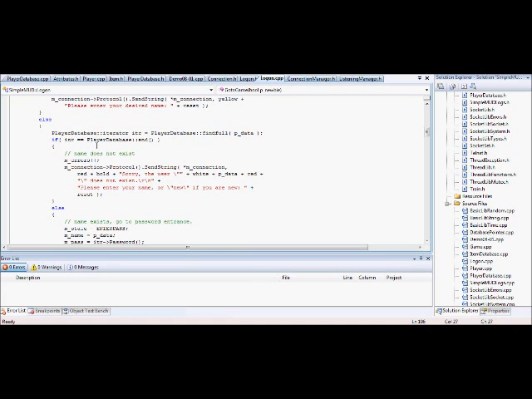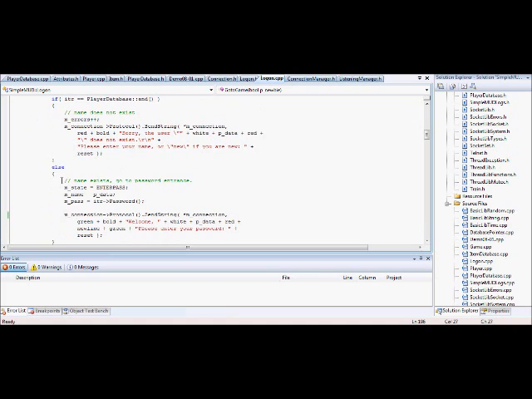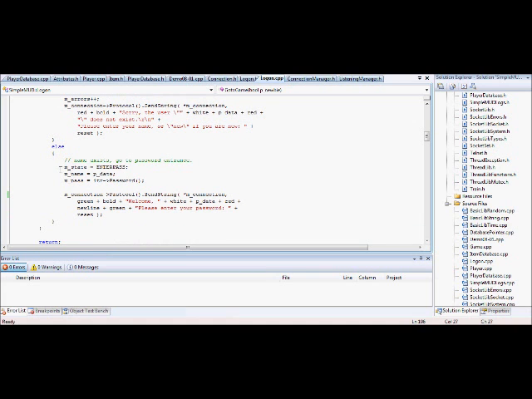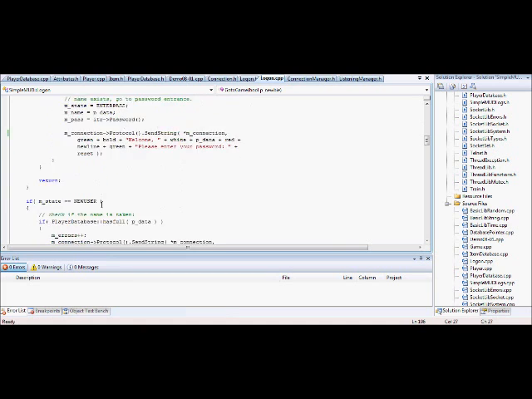If it's not the one at the end, we go on, we set the state so that we're next going to be entering the password. The temporary name equals the player's name, and temporary password equals the player's password. This is so we can check the password against their input next time. And we send a message back to them asking them to enter their password.